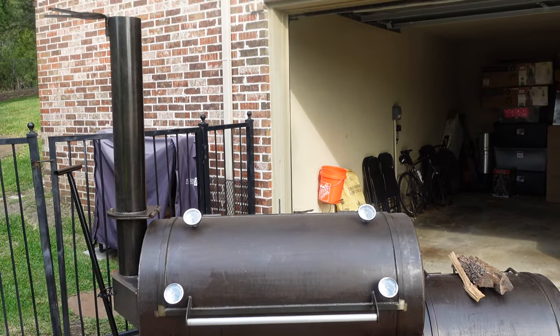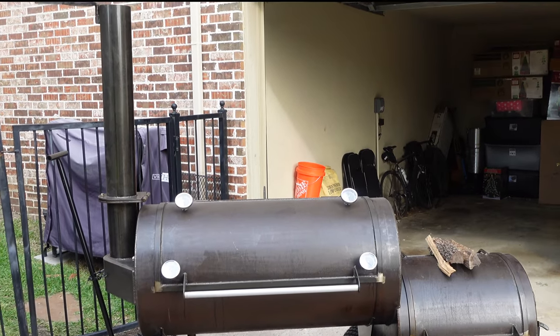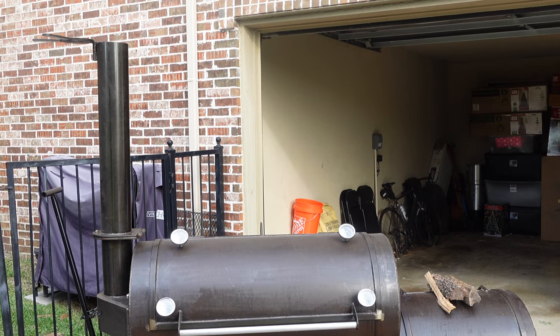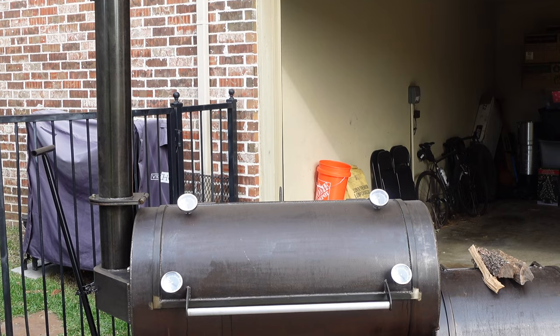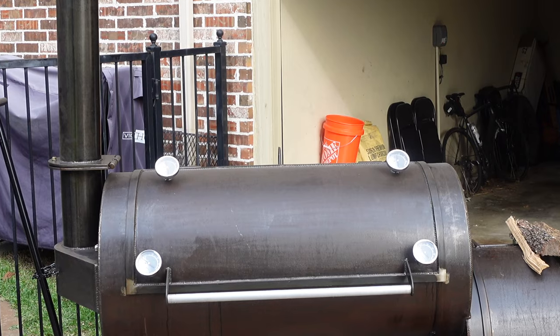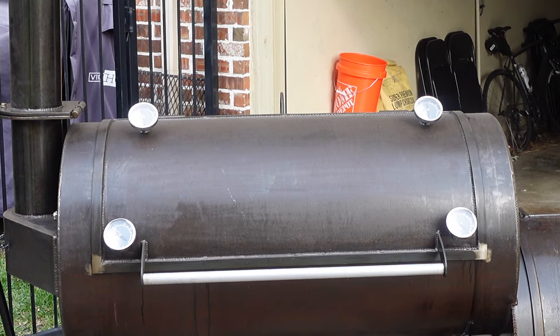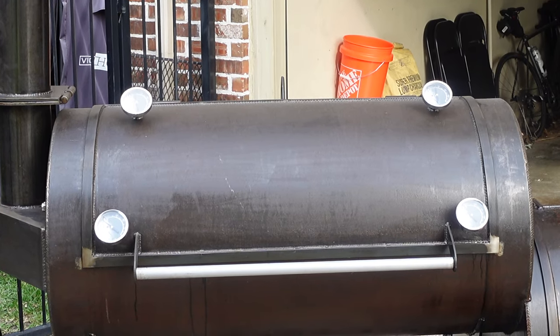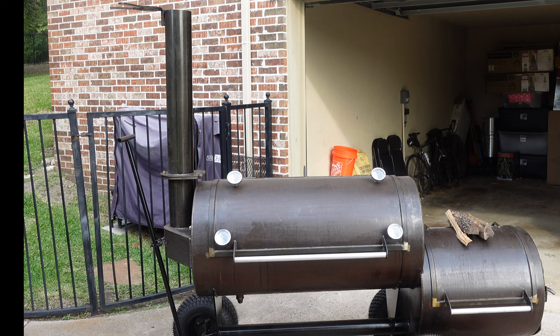And I just wanted to show you that because this Workhorse Pits does a wonderful job. One of my followers had brought up a question about how even the pit does burn, wondering if it needed tuning plates. And I just wanted to show you that this thing here with 3/8-inch steel does not need tuning plates. It is absolutely amazing. All you have to do is get the fire management side down and you'll be good to go, okay? So this is my third cook on it. I'm getting more and more comfortable with this awesome grill. You can see that clear blue smoke coming out the stack. We are burning a clean, efficient fire and we're gonna have an awesome final result. I'll see you guys in about 30 minutes and then we'll check on the tri-tips.